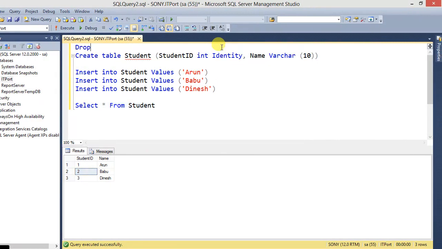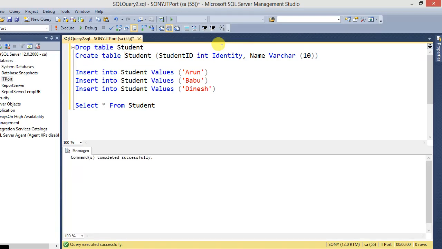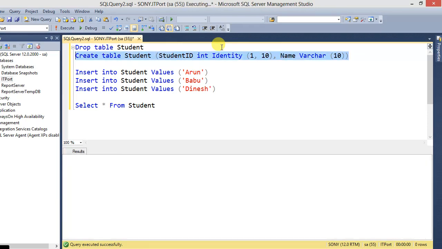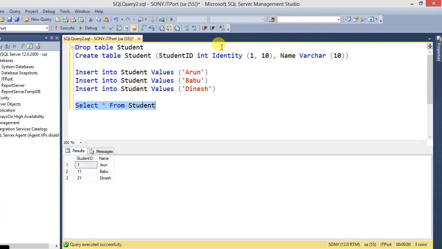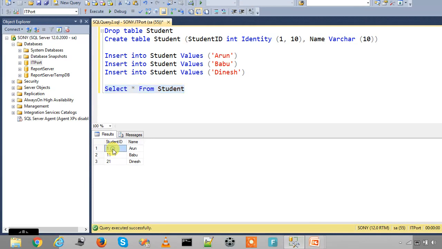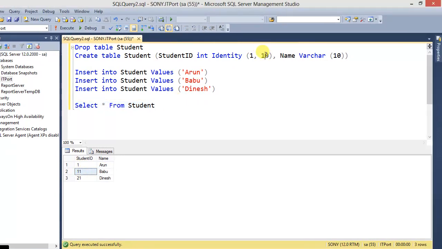See, just drop the table student and I create it with identity with seed 1 and incremental value 10. Just execute and insert these values. Now fetch from this. The starting value is 1 and it increments by 10. This is the incremental value.